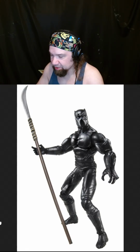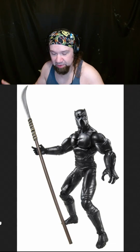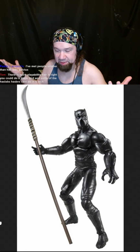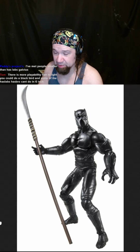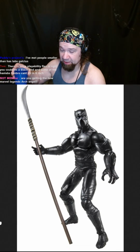Yeah, exactly, you could do a Blackbird. You can't do it, they're never going to do a 6-inch Blackbird. They're never going to do, like, a Fantastic Car. Because, you know, you start doing the vehicles at that scale, they start taking up a whole lot of space. And granted, they're still going to be big at 3 3/4, but at least it'd be a lot more manageable.